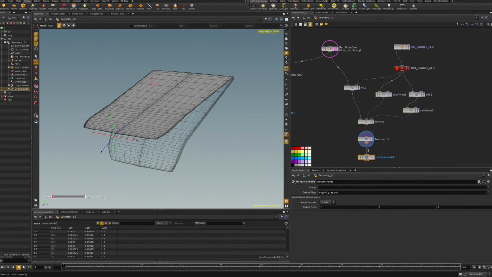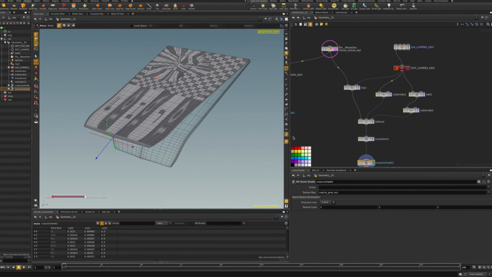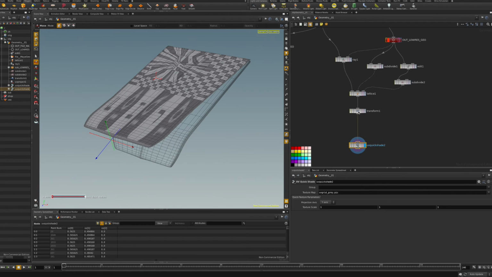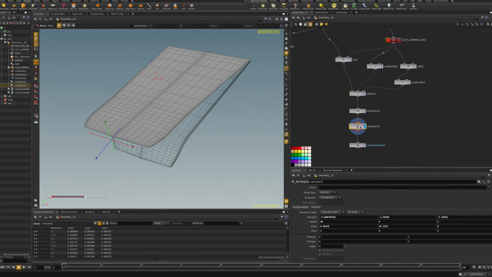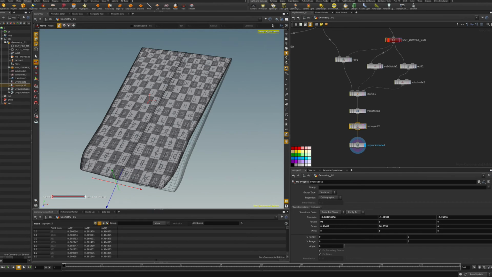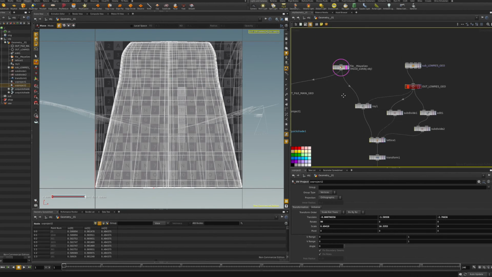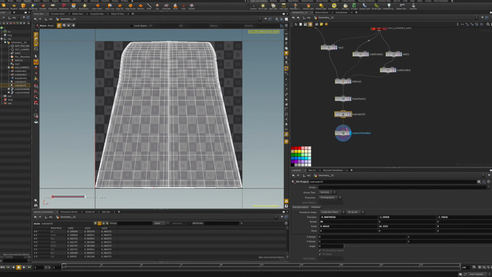So taking a look at our UVs here, you can see it still has the same UV layout as the input mesh. So we're going to just change that by projecting planarly from the y-axis top down. And as you can see, the projection is working. Just taking a look at the UV viewport here and untemplating that. You can see that it's working.